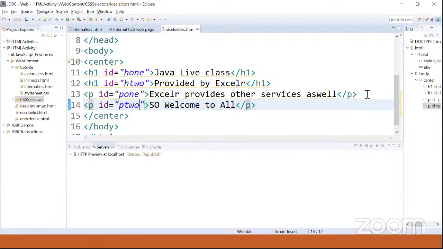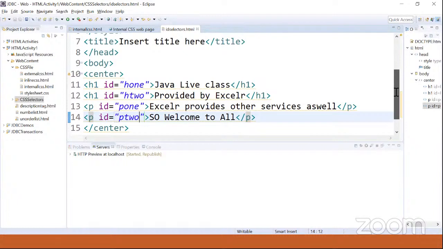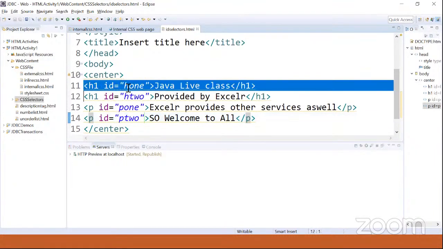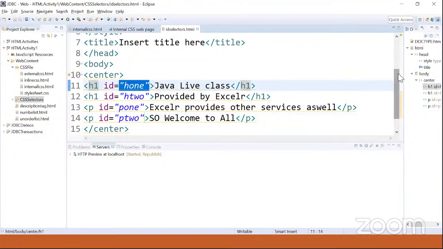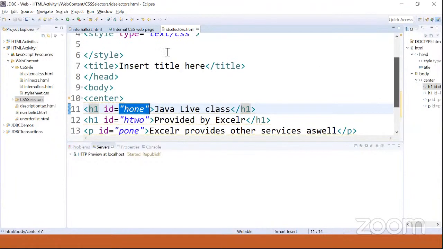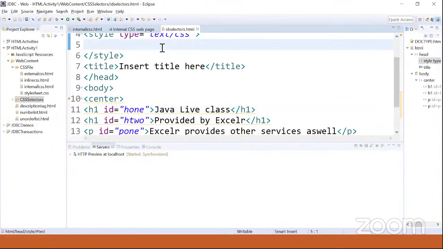Now I define styles with the help of this ID. For defining ID selectors, we must use a hash symbol. Whatever styles we need to write, we write with the help of the hash symbol.